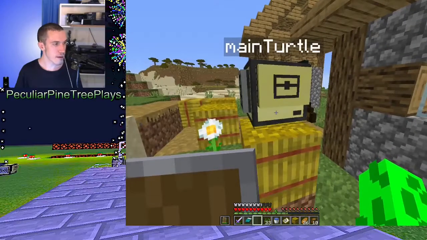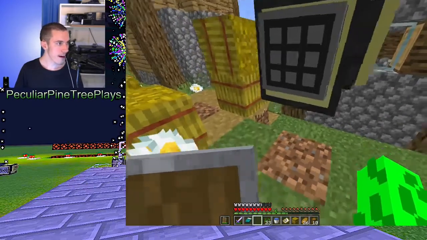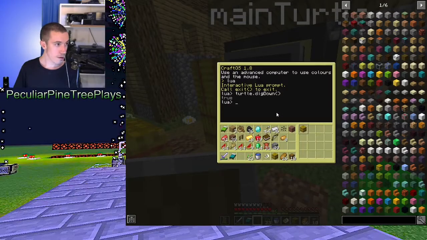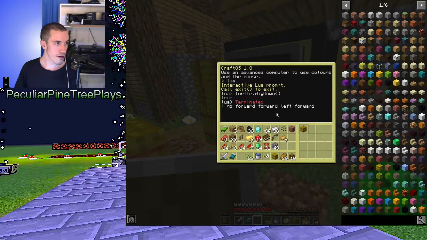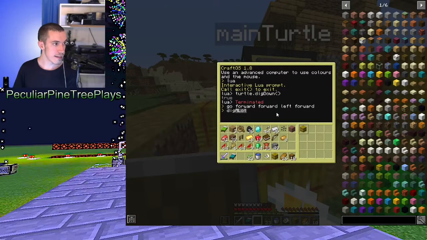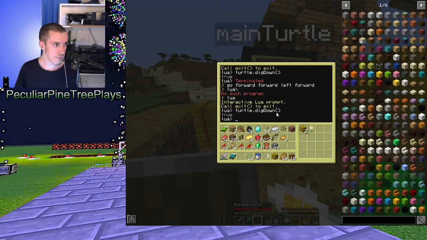Okay, let's do a command prompt turtle dot dig down. There, okay. We can go forward 2 and go left and then forward. So let's go forward, forward, and then left, and then forward, and that should put him on top of that hay bale, and then just go ahead and dig. It has to be dig down, though, so we don't have a program for dig down, so we have to use the Lua command prompt, turtle.digDown. Done. Why did it pick up Daisy? That's interesting.